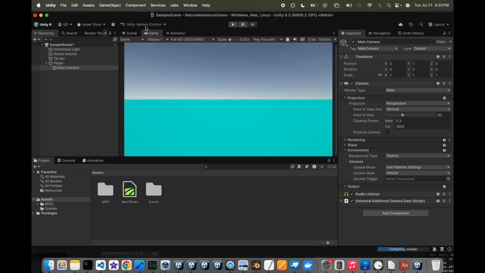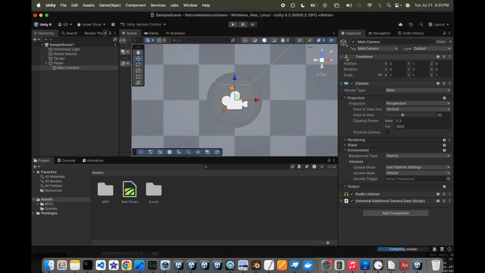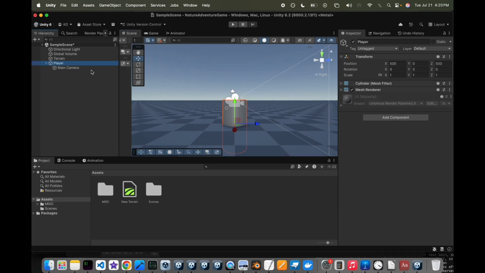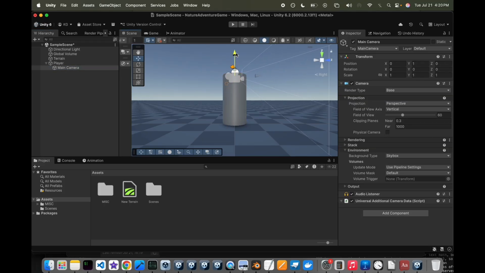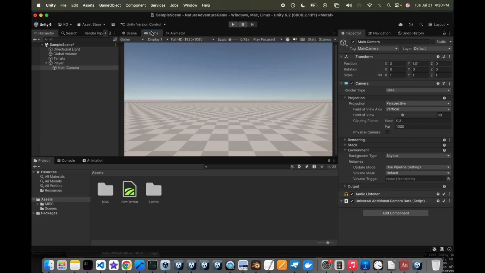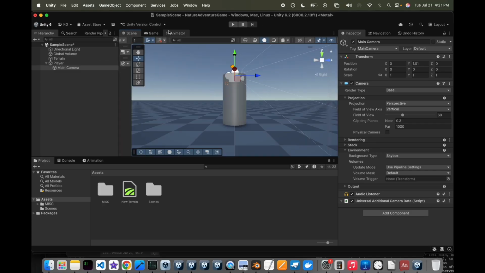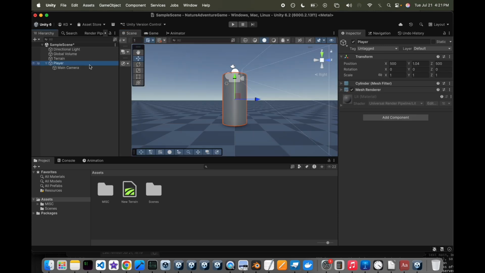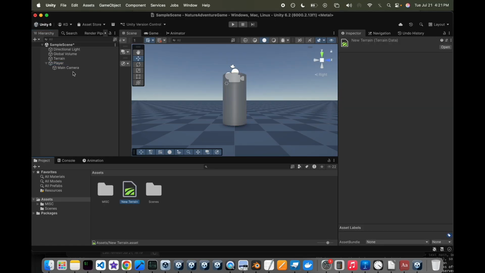And this looks very bad right now. So we're going to change the player position itself to actually sit on the ground like that. And we're going to make the main camera a bit higher like that. So it looks nice for now. But our game is very boring. It's just this. So to add some fun to our game, we're gonna add a player movement script.